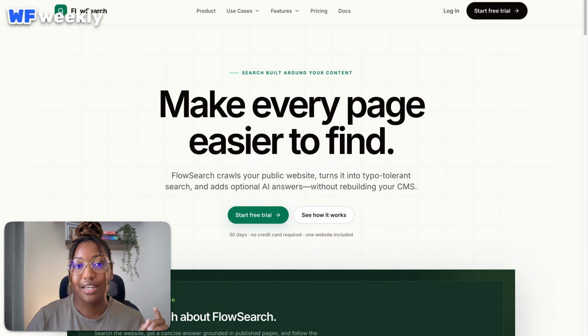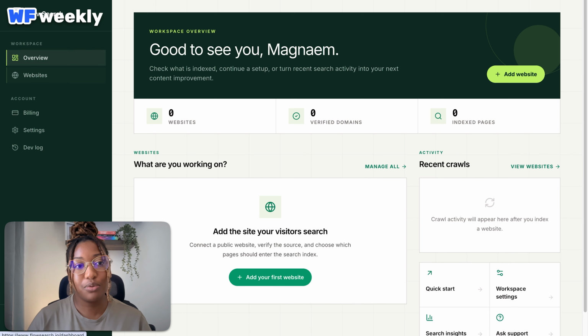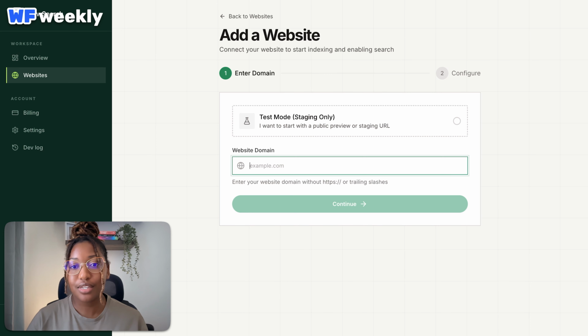So once you've created a new account at flowsearch.io, you will then be met with their dashboard. It would look something like this, and then you can add a new website. So I'm going to be using the memberstack.webflow.io website, and that is essentially a staging website.